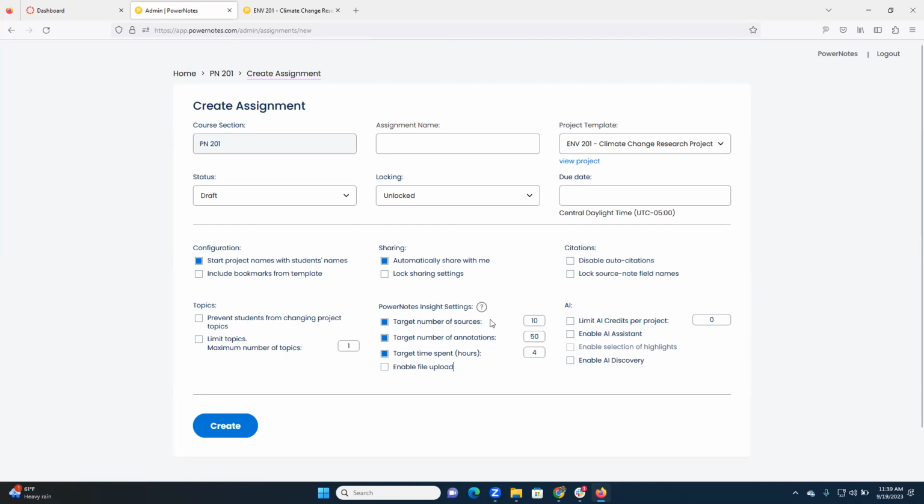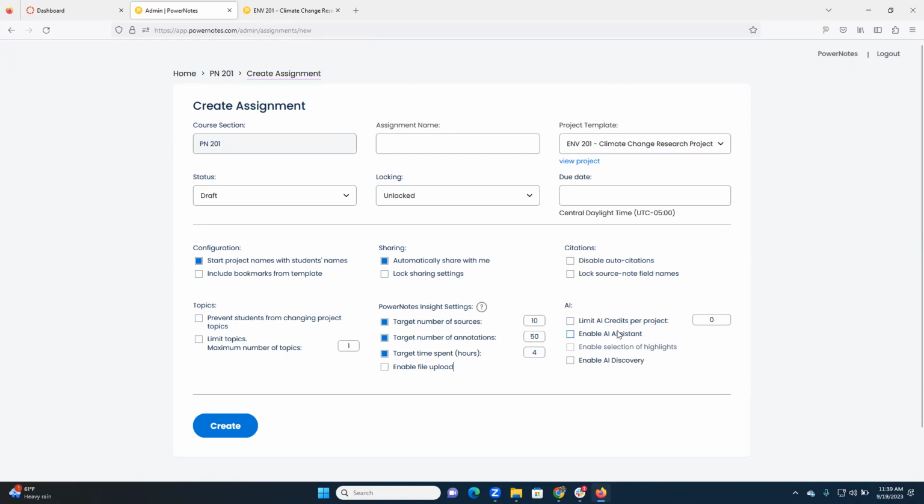I will show you the Insight score in one moment, but before that, I want to turn your attention to the AI features. For schools that are interested in integrating AI into assignments, we can turn this feature on independently. It is not on by default. You will need to request this and have it as an add-on purchase.